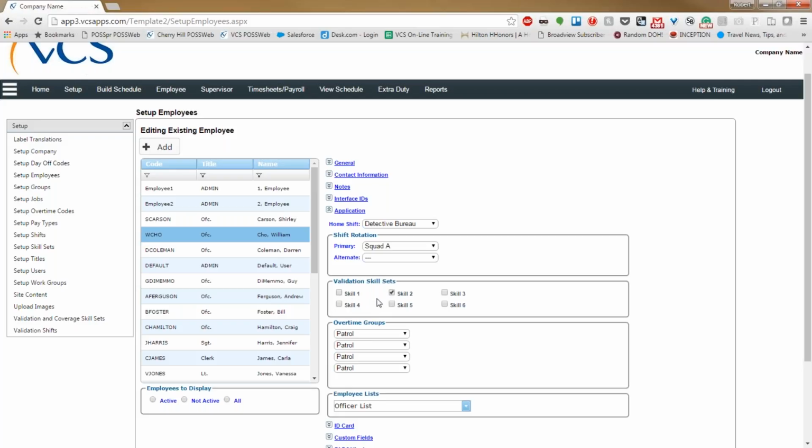But if you had patrol and sergeant, or patrol and OIC, if I was marked as a sergeant and the other person was marked as just patrol, then it wouldn't let us do a switch because we don't have matching skill sets. Or if one person was patrol and the other person was communications, or one was patrol and the other one didn't have anything, it would check for that as well. So for both those employees, you just want to verify that they both have at least one skill set in common.